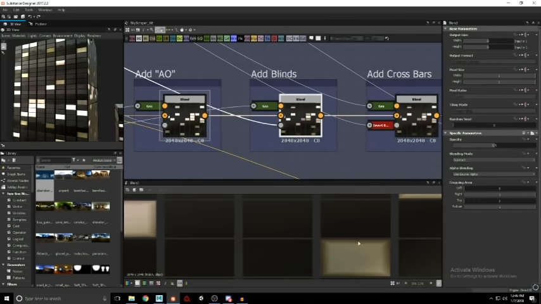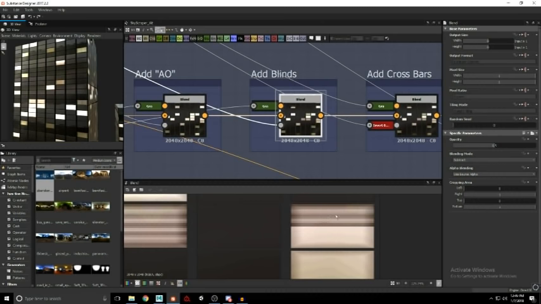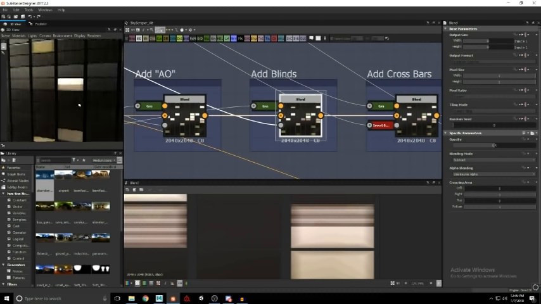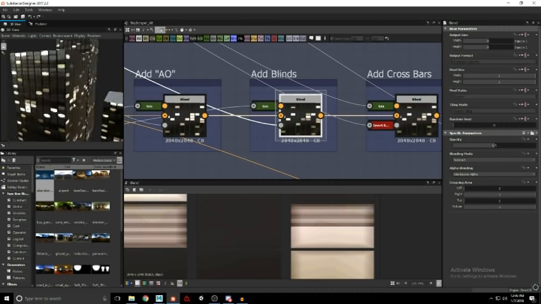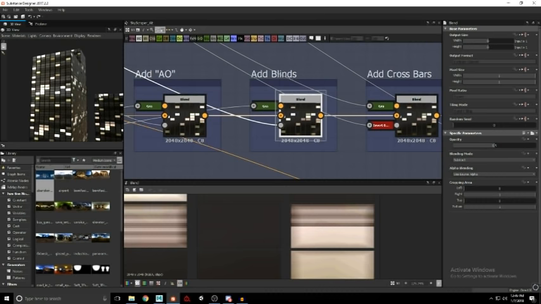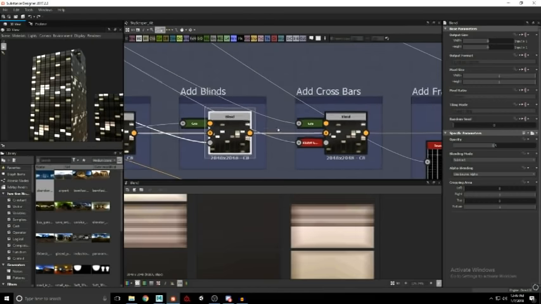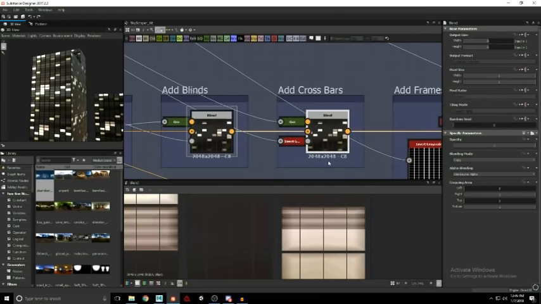Okay, let's add the blinds in. So the blinds here, you can see, those are only on some windows. And you can see here it's right side up. It's my model here that's messed up to where it's upside down. See? So don't worry about that. That was my mistake. This is just an example to show you what it looks like. Your model will be better and it'll be awesome. So these are correct in the texture, so no worries there. Then we're going to add our crossbars. So here we're just going to kind of blend those in on top.